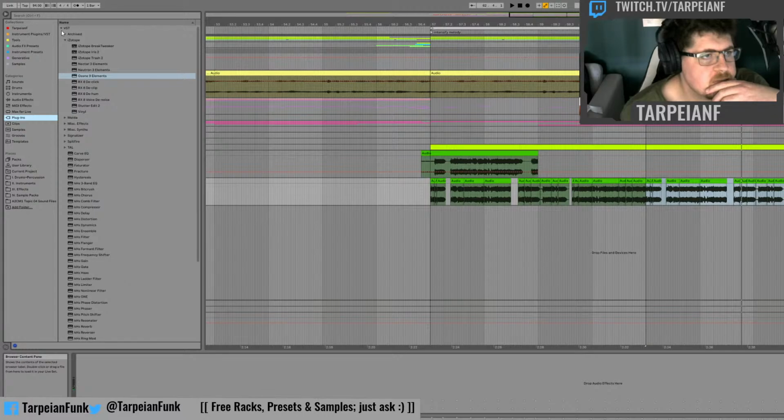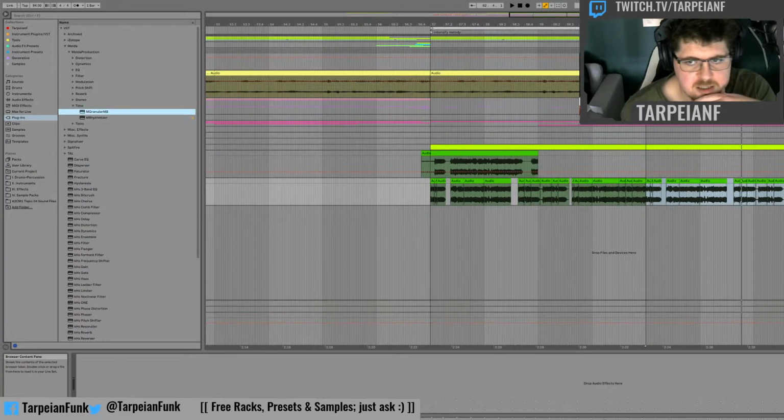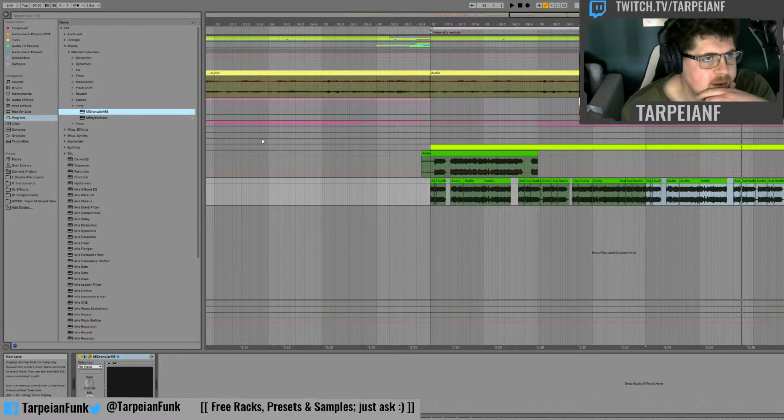Now let's play with some other ways of generating tones from this. So I'm going to try using granular synthesis just to see what we get, because we could get some cool backwards effects and stuff.